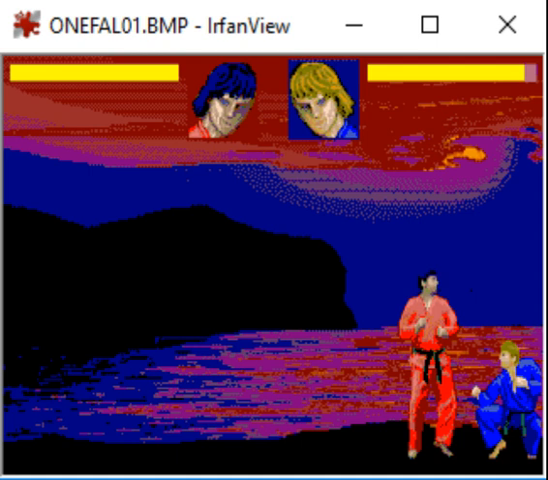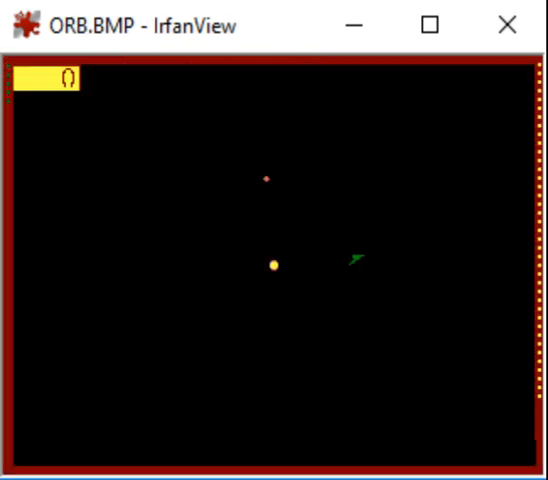And it's just these two guys. You got one guy in a red gi and one guy in a blue one, and they just beat each other up, and that's it. It's ultra simple. There's no story or anything. And I think this eventually became the game that we now know as One Must Fall, the robot combat game.